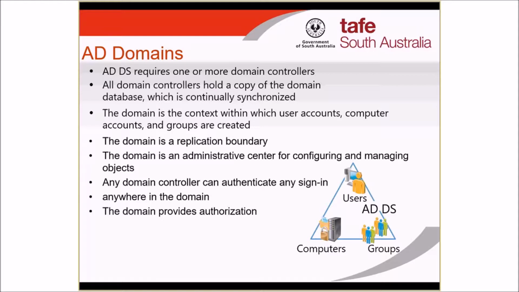And the domain provides authorization. Usually with security there are 3 A's: authentication, authorization, and auditing or accounting. What does that mean? Authentication means proving who you are. The way we prove who we are is with a username and password. The domain controller does that and authenticates you. But once you get authenticated, just because you can log in doesn't mean you have unlimited access. Once you log in, you are given authorization to access resources at the level you're meant to have access.